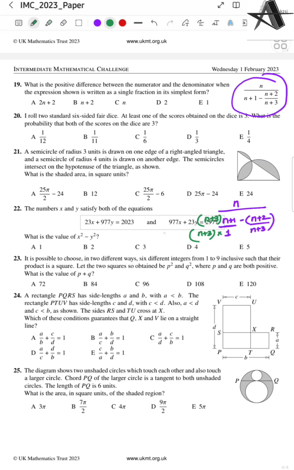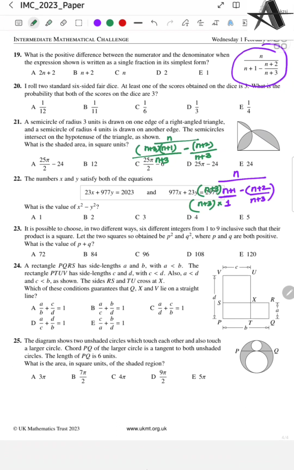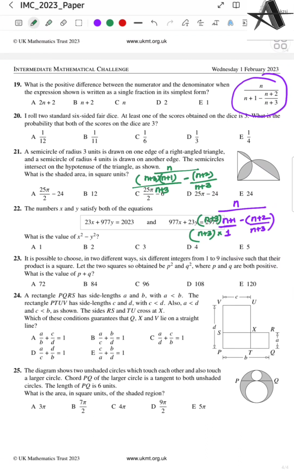So now my fraction will become n over n plus 3 times n plus 1 over n plus 3, minus, well, let me write it here somewhere where it's visible, n over n plus 3 times n plus 1 over n plus 3 minus n plus 2 over n plus 3. We need to use a different page, as I don't think we'll be able to solve it up here.